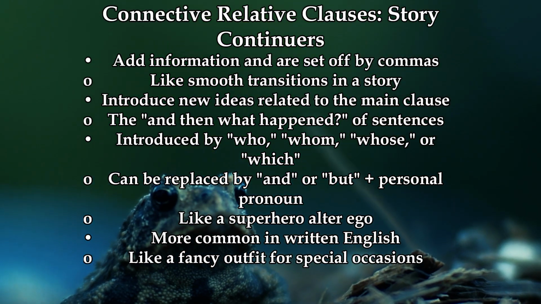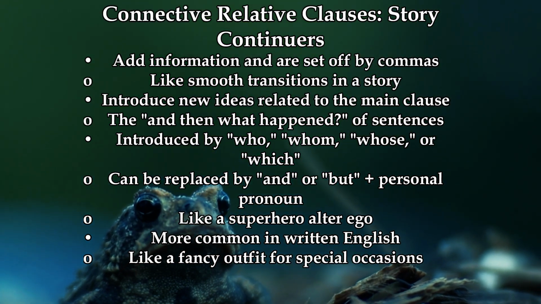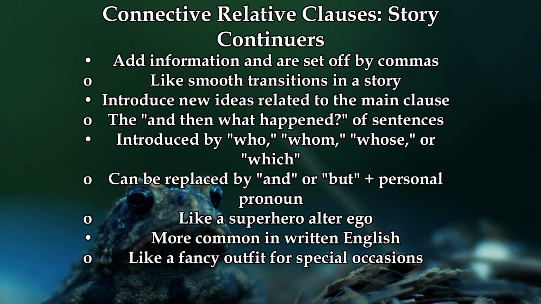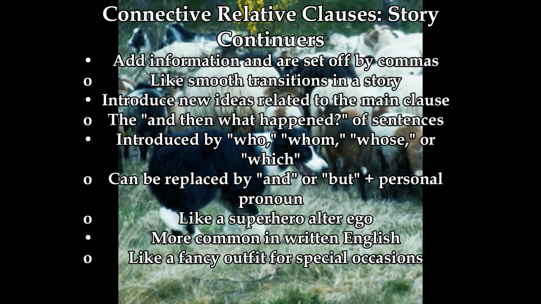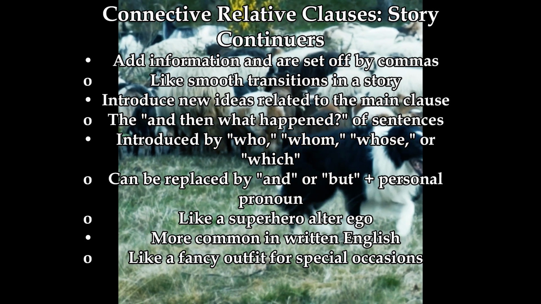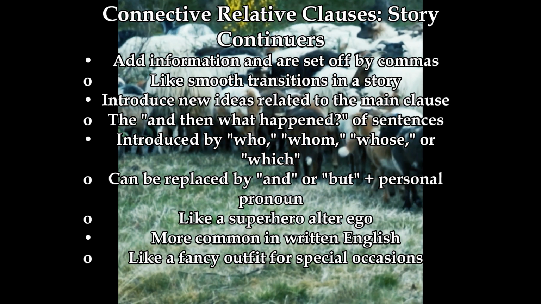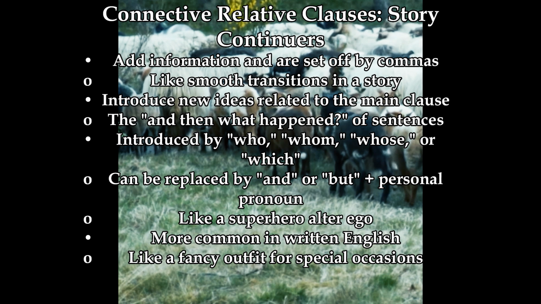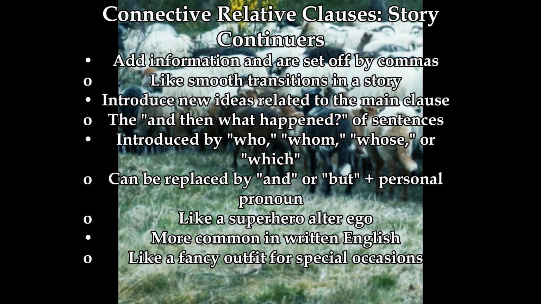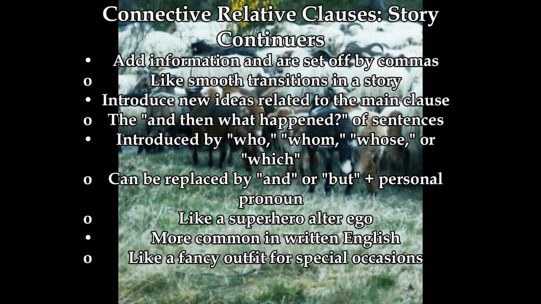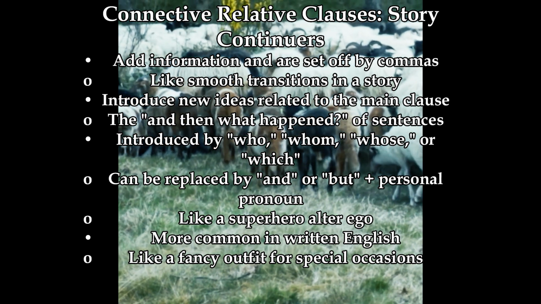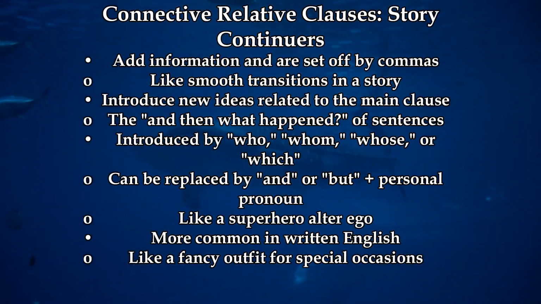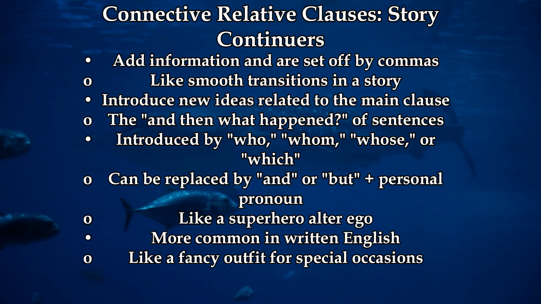Connective clauses are usually introduced by the relative pronouns who, whom, whose, or which. And they often have a secret identity. They can be replaced by and or but, followed by a personal pronoun. It's like they have a superhero alter ego. While connective clauses are more common in written English, they're like the fancy outfit you might wear to a special occasion, not always necessary for everyday conversation, where shorter, simpler sentences are often preferred.